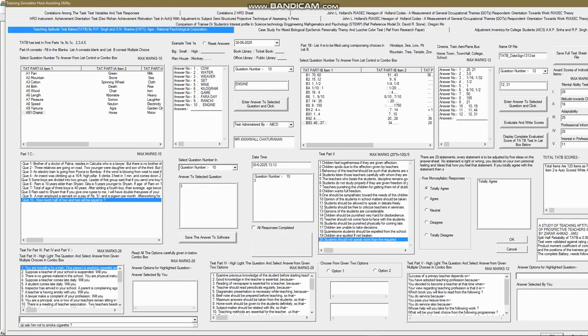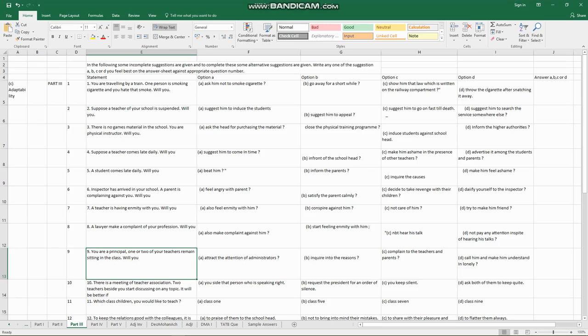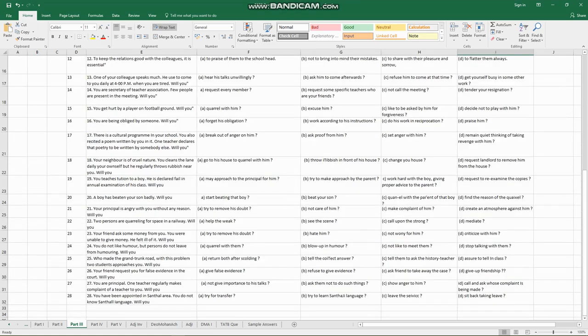Then part 4 consists of options already given for this. The highlighted choice we can see for question number 1. There are 4 options for one question, as we can see clearly in the Excel sheet: the first question and then 4 options. So one of these options has to be selected from the given combo box. Here I am highlighting the options 1, 2, 3, 4.